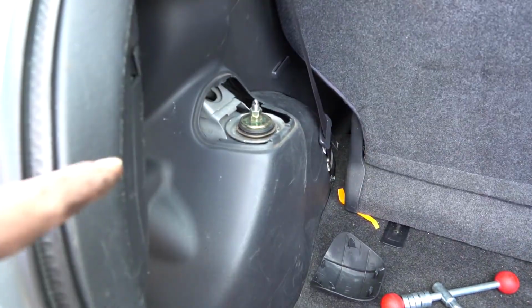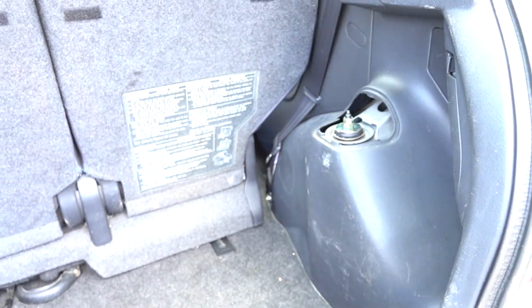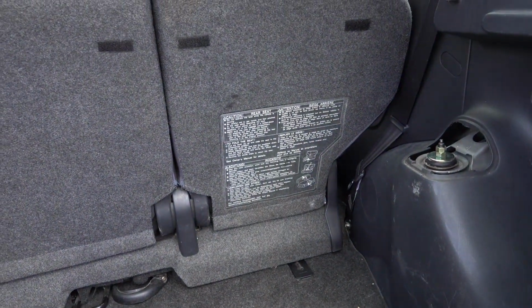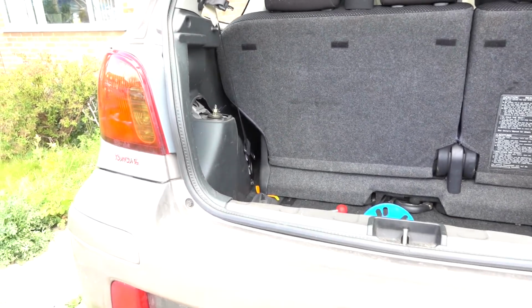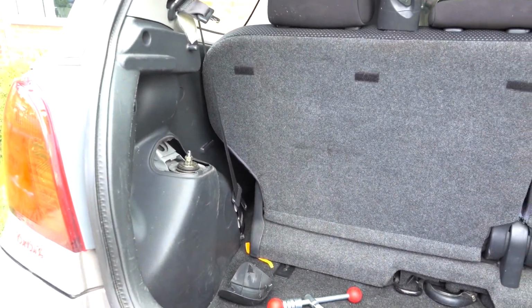Undo the dampers at the top here, should be a piece of cake. This side should be 2 nuts, 4 bolts, but I think it might be time to have a cup of coffee while it absolutely hammers it down.